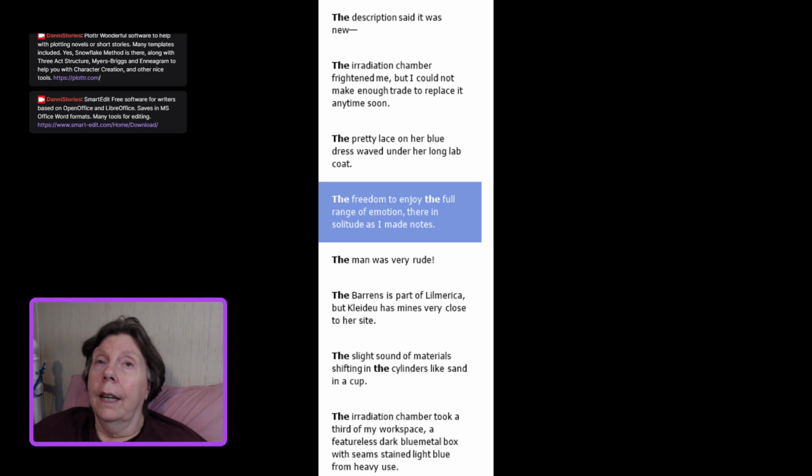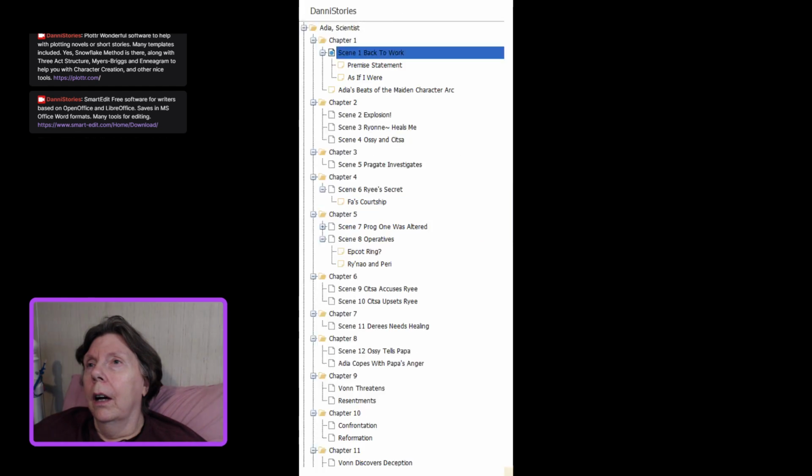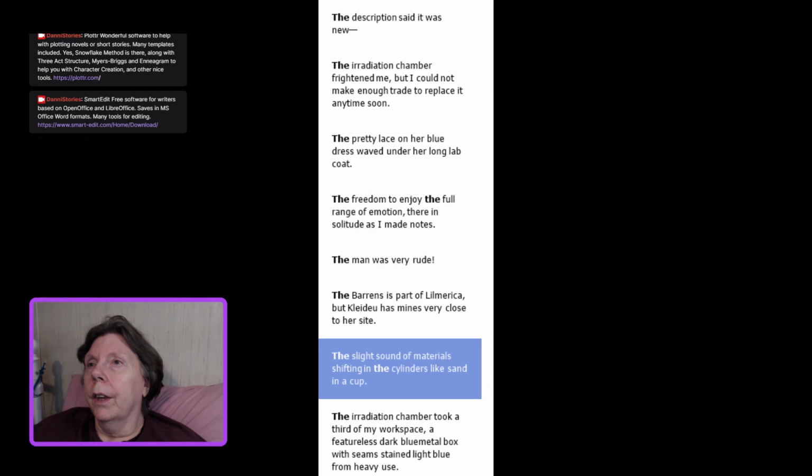I could take the out and it would still mean the same thing. The freedom to enjoy full range of emotion. And the Barrens, that is part of the name of the place. I could take the out and it would still mean the same.